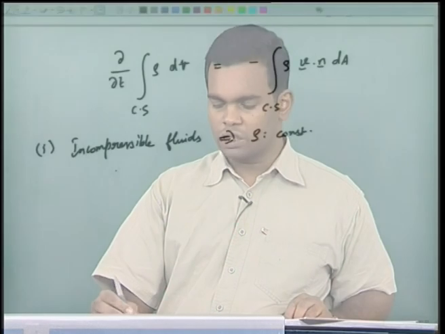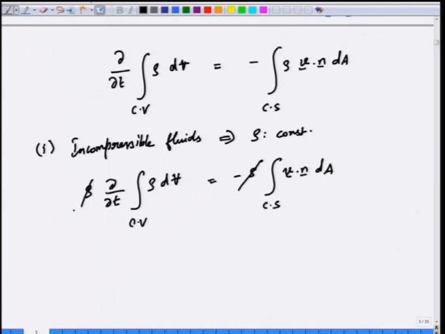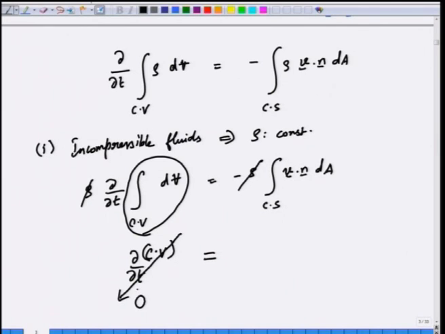If rho is a constant, then you can pull rho outside the integral. So, d dt of integral over CV, rho dV, and rho is constant, V dot n dA. Now, since rho is there in both sides of the equation, it cancels out. Now, integral over dV of the CV is nothing but the volume of the control volume itself. If the control volume is a fixed region in space, it is constant, so d dt of it is 0, it does not vary with time. So, minus integral over CS V dot n dA is 0.